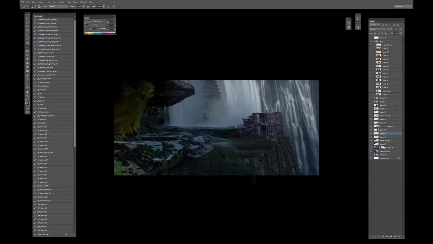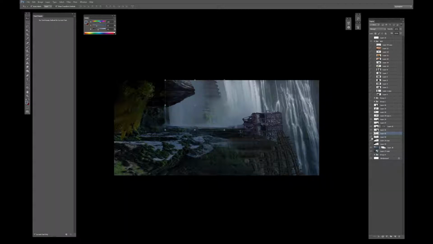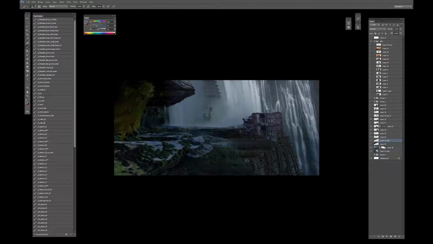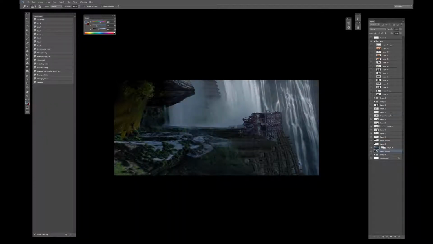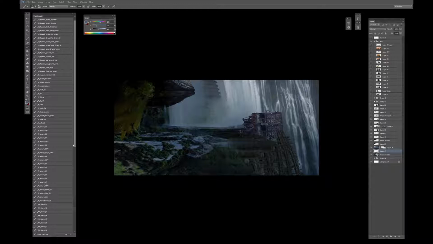So we have that. Now it's pushed back, right? Now that thing feels like it's really further back. It's probably the furthest architectural thing back there, up close next to that waterfall. And even the stuff down here, I'm going to give it a little bit of atmosphere. Even though there's not much light, there's still quite a bit of mist. So we're going to give that a nice read. Push that back a little bit.